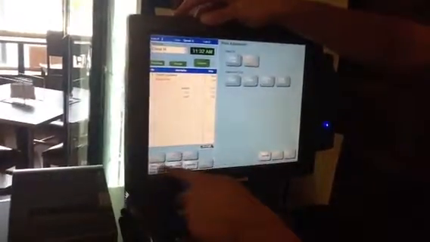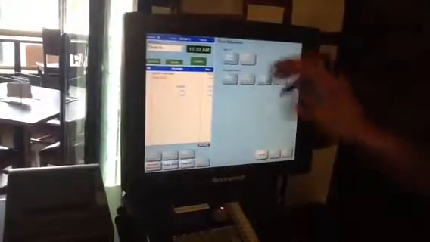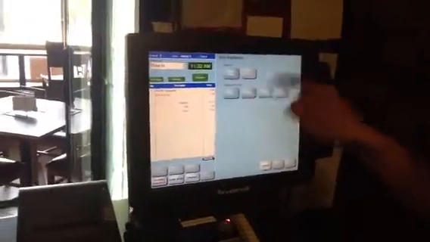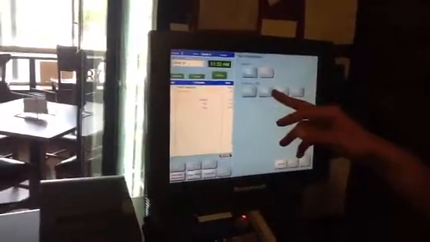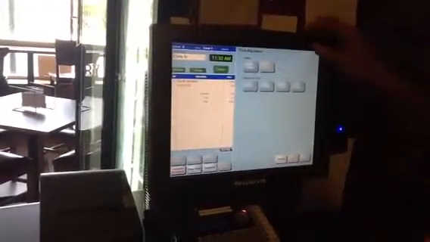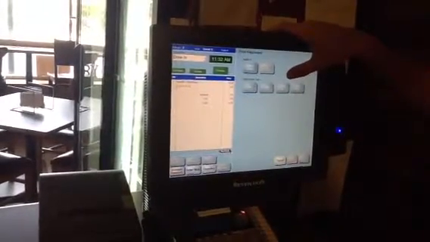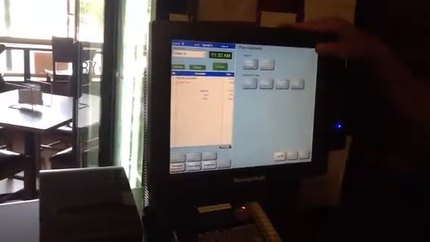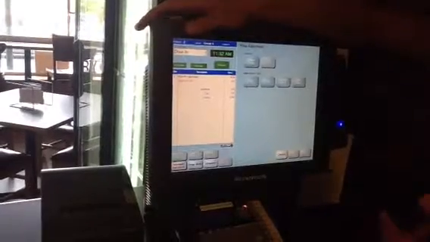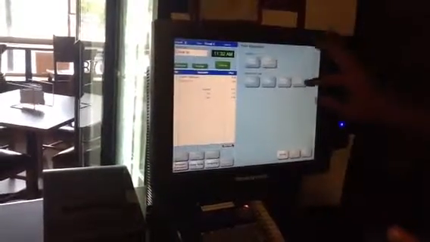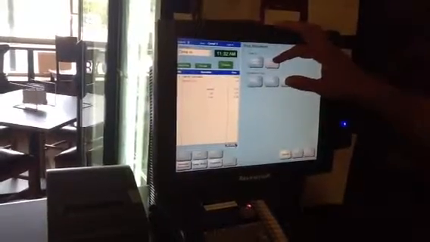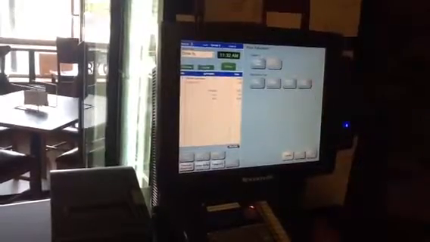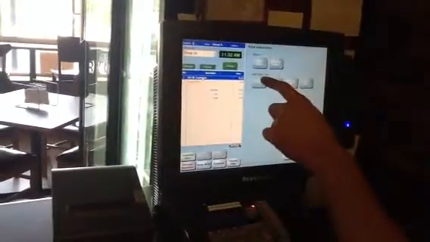So now we've got this. We just click on Manager Functions. And what we want to do is void the entire order. Now, it's not always going to be a void. Sometimes a customer has an issue and they want to have their item comped, which we are happy to do most of the time. A % off or edit price. Sometimes if we've taken an order through like an online site that hasn't updated the pricing, we have to edit it. But most of the time it's going to be a void or a comp.